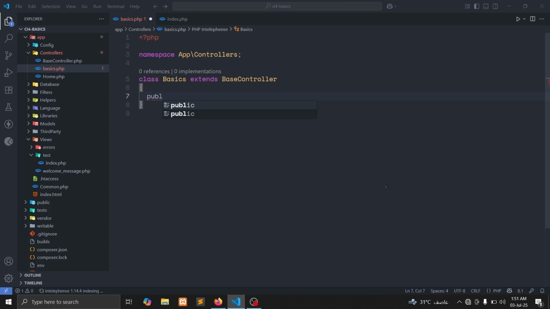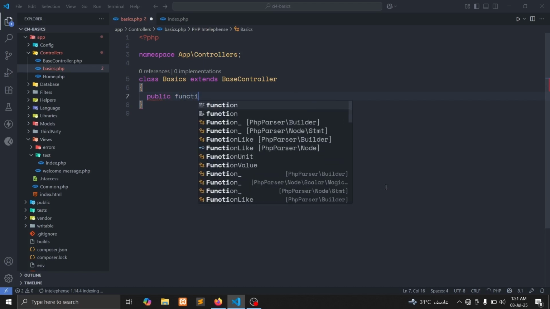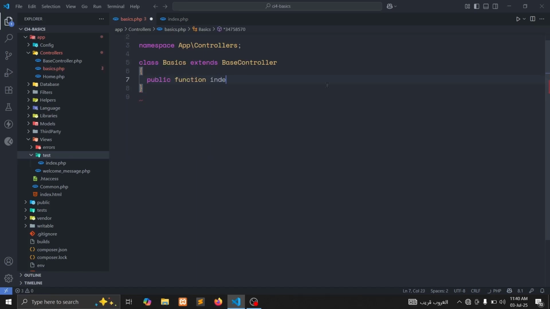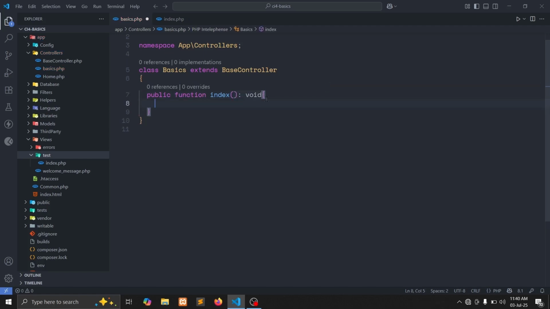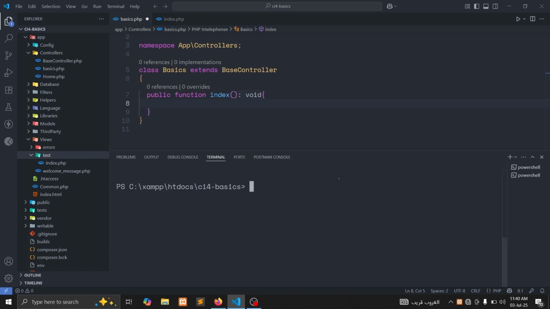I need a function, public function. Name your function Index. Then I need to return that index page in the browser. I need to run my project, php spark serve.